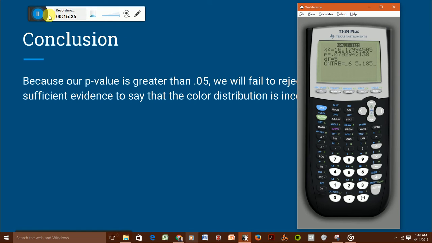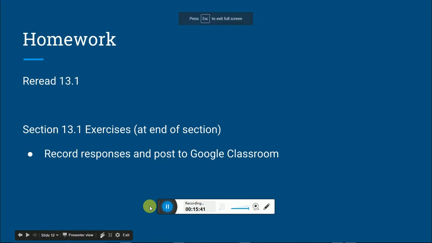Hold tight, and then I'm going to give you all your assignment for today. What is up, happy people? We are back for our assignment tonight. I need you all to read section 13.1 in your text. What you will see is again the section on chi-square goodness of fit tests. And I want us to work those exercises at the end of section 13.1, not the ones through the middle of the section, but the ones at the end. I do apologize that I don't have those exact problem numbers in front of me right now. But if you can get those knocked out, that would be awesome.